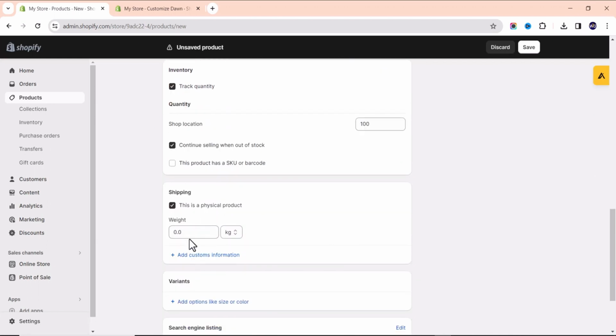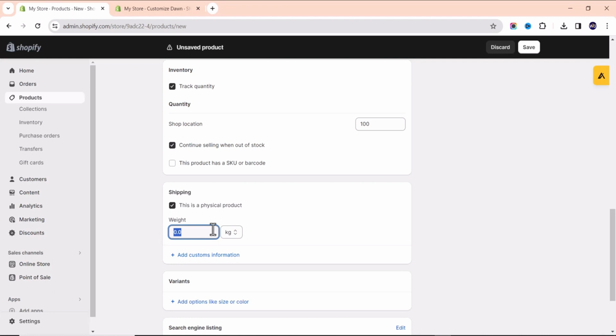And then whether it's a physical product or a virtual product, this is the setting for that. So this is a physical product. So for the weight, if you know the weight, just write the weight here. But I don't know the weight of this product, it is just a sample product.